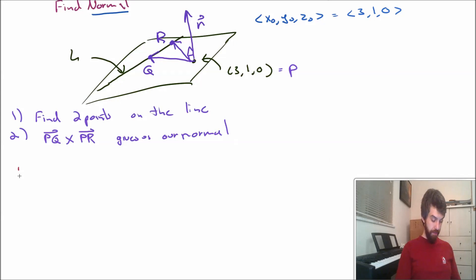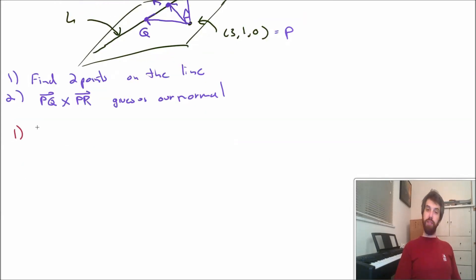I think we have a plan here. Let's do step number 1. I want to find two points on the plane. Using T equal to 0, I'm going to say that my Q is the first point, which was 1, 0, 1 plus 0 times something else. And that my R is going to be the 1, 0, 1 plus T equal to 1 times the vector 1, 1, 1. So what do I get? 2, 1, 2. So there's my Q and my R.